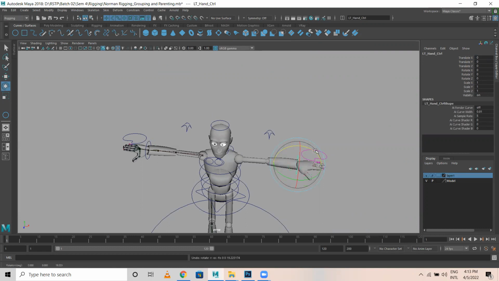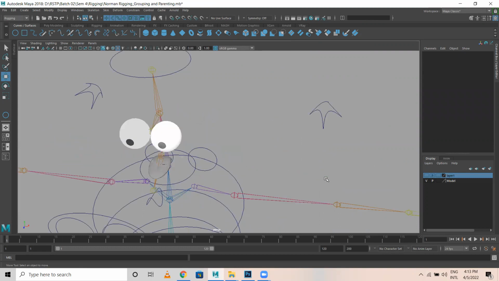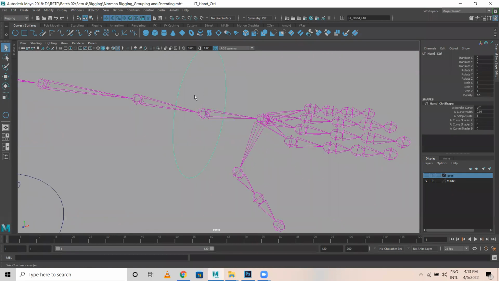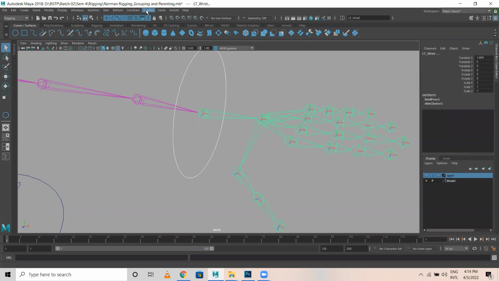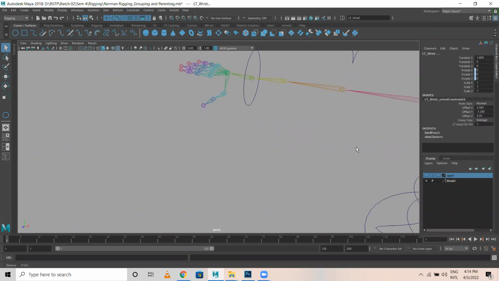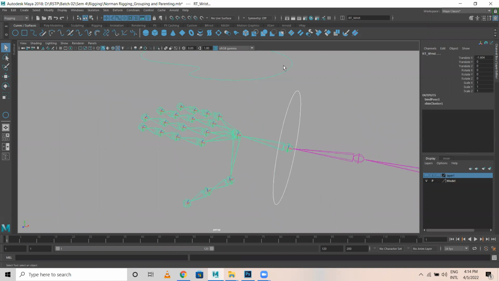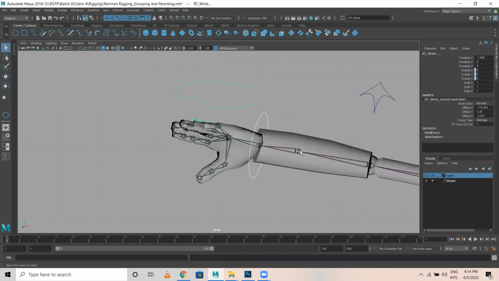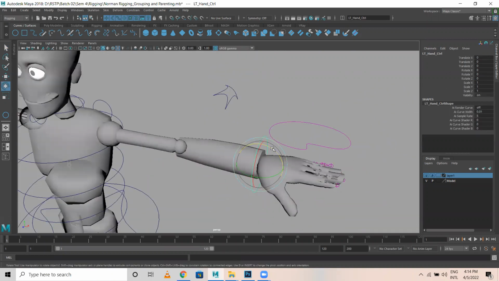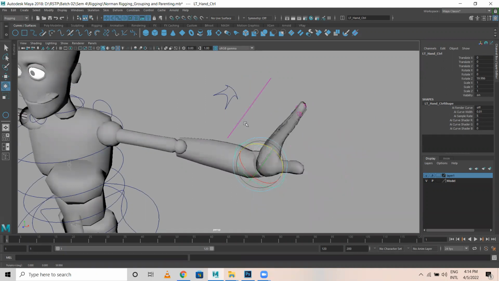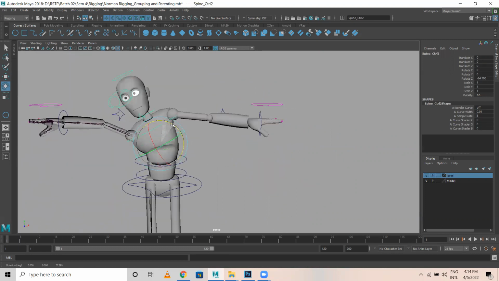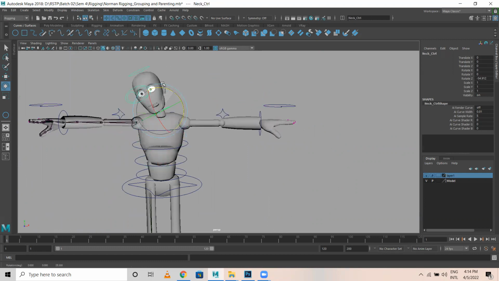And okay, the rotation part we haven't done, that we'll do now. Okay, orient constraint we have not given for the hand. Select the curve, wrist curve, and shift select the wrist joint, constraint, orient with maintain offset on. So what happens now? When I rotate this, the hand part is gonna rotate. Okay. This is elbow part. You get this. So you can see the character movement like this.